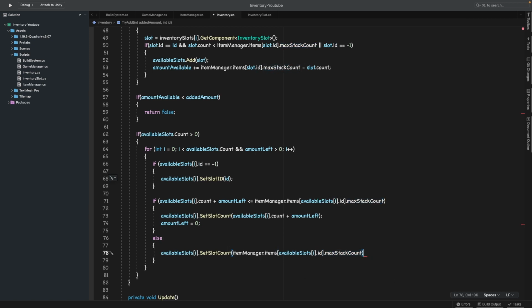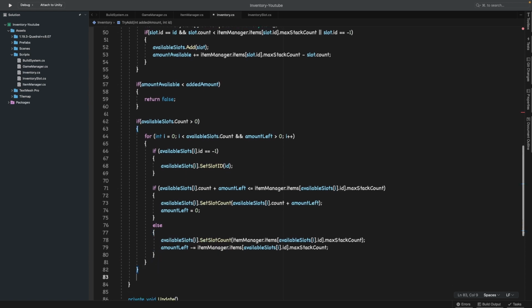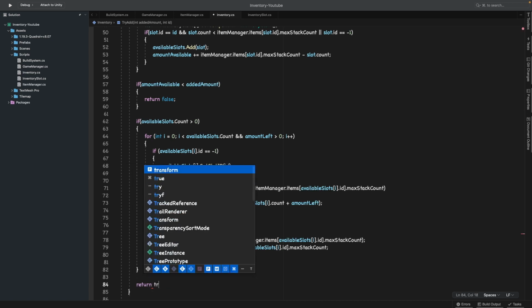We're just setting this slot's count to the maximum because it's full. And then we go amount left minus equals, and we can just copy this because we've filled a full stack. And then at the end of all this, we can just go return true.